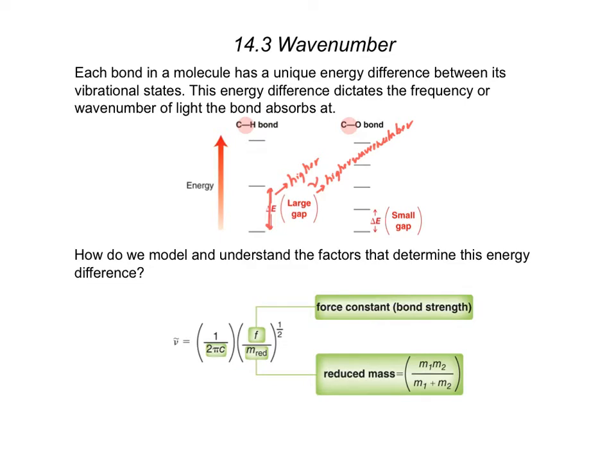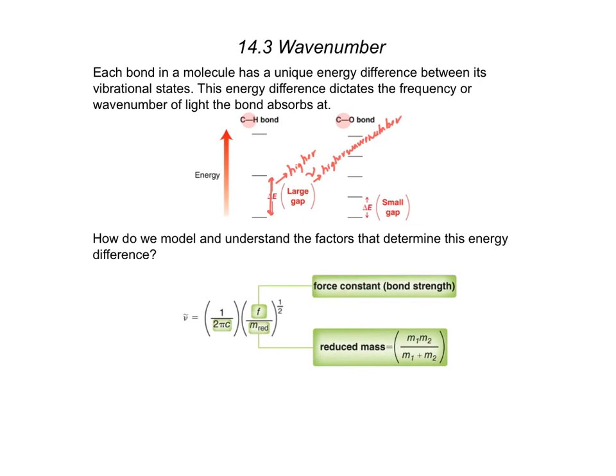So the whole idea behind this is that this guy can only vibrate at specific frequencies. It can vibrate like this. If we want to promote it, it's going to vibrate a little bit faster, but it can't vibrate in between that, okay? How should we model that? Do we have any reference to physics to model two masses that are attached via a spring? Yes, with respect to those vibrational frequencies. So the way that we model this vibration and understanding the frequency at which we can vibrate is via a modified version of Hooke's law.